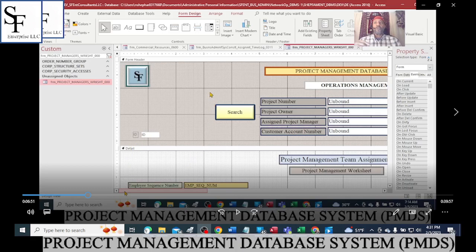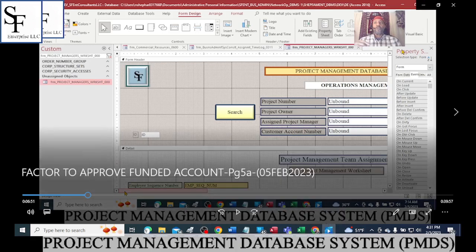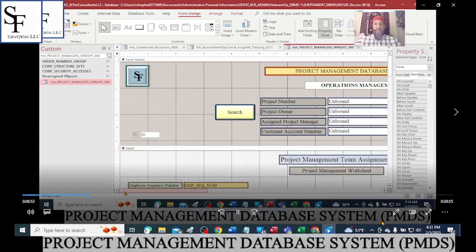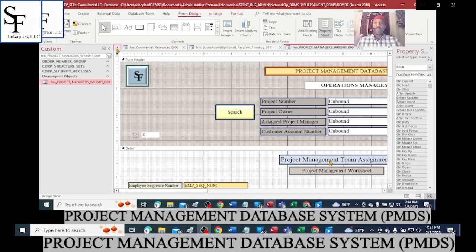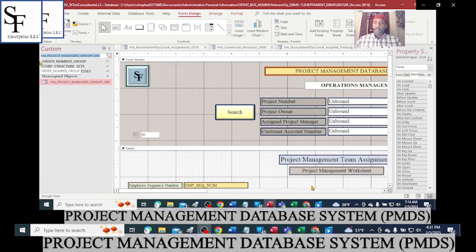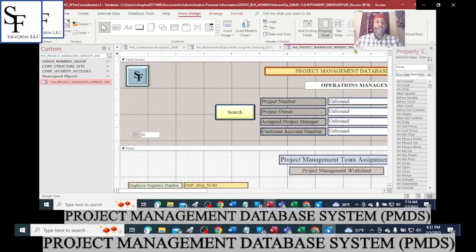Okay, so here, and we'll start a video again to see what Mr. Shepherd is. Or if the customer has the ability to pay, have the financial stability to pay us, and there's other things. It all starts, as I explained before, when the project manager engages the customer. And that is in the project manager's worksheet, right?